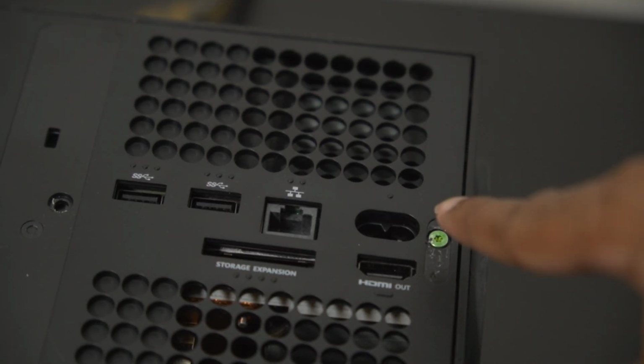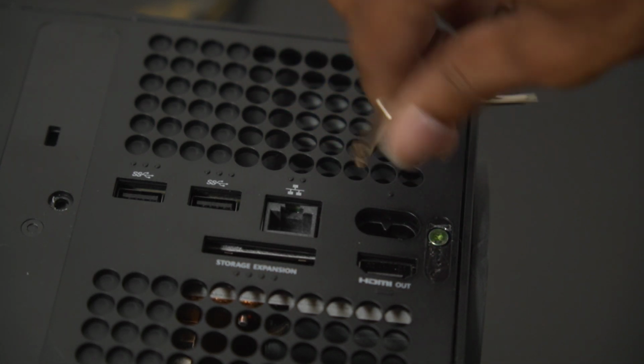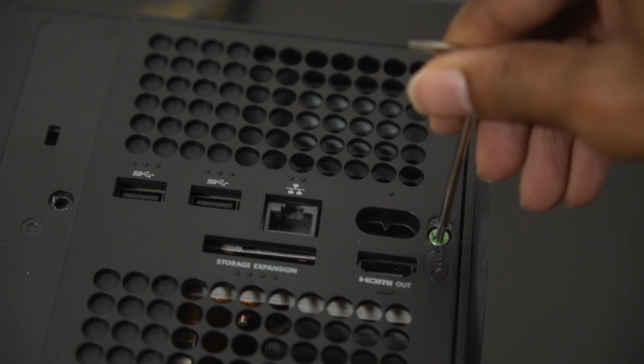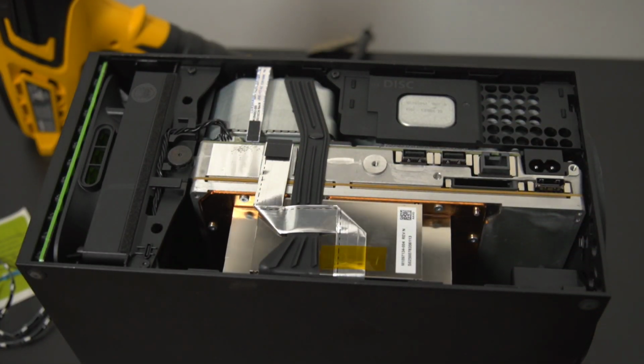Once you get that really difficult sticker off from over the screw, you're going to use the Allen wrench that comes with the Extreme Rate kit, and you're just going to unscrew that screw that is blocking your path. Once that's finished, we just pry up the back panel and we just lift it up and off.